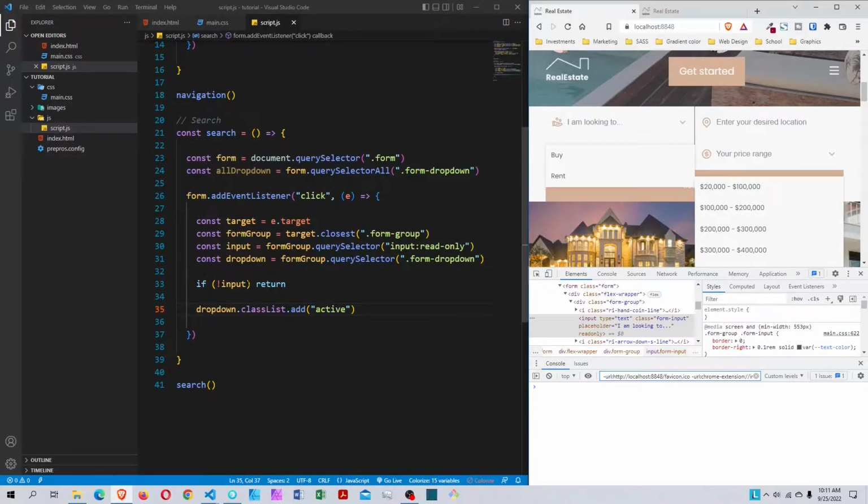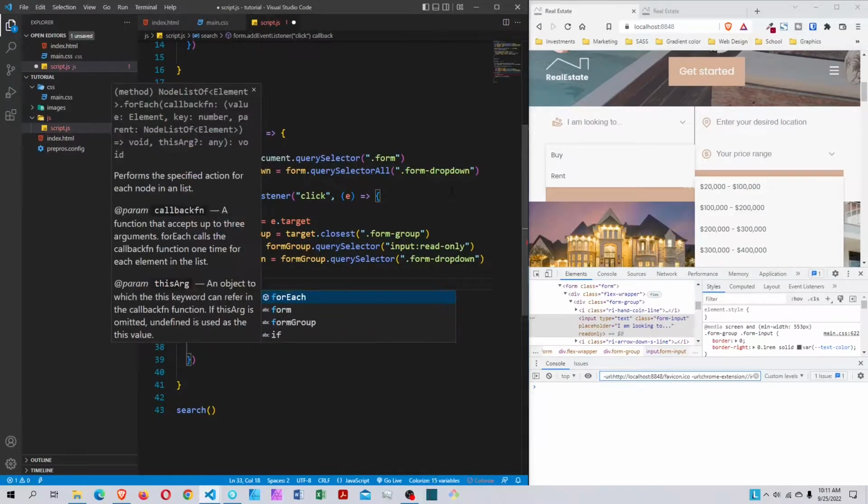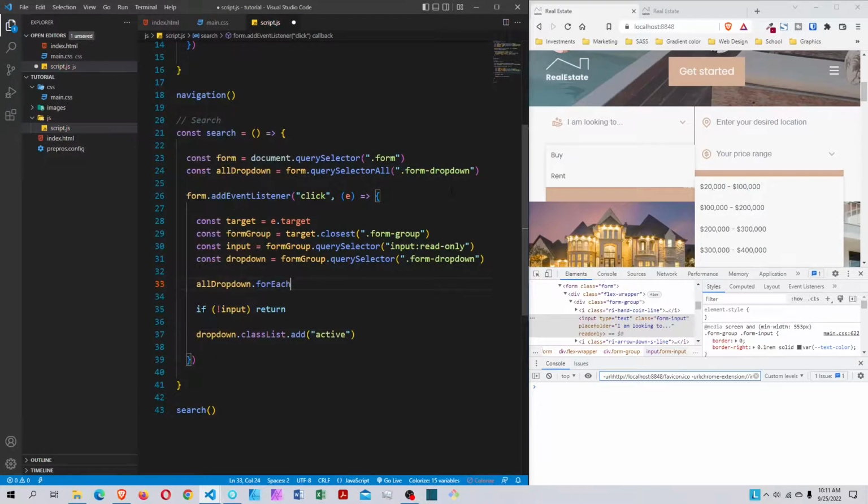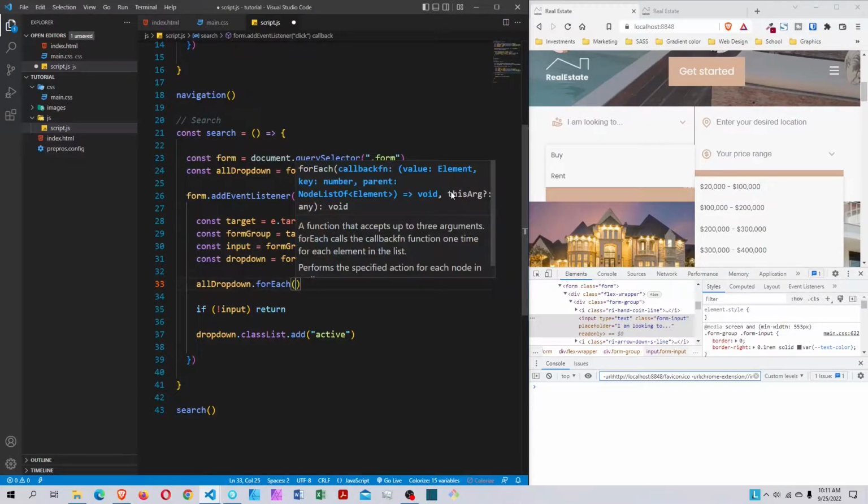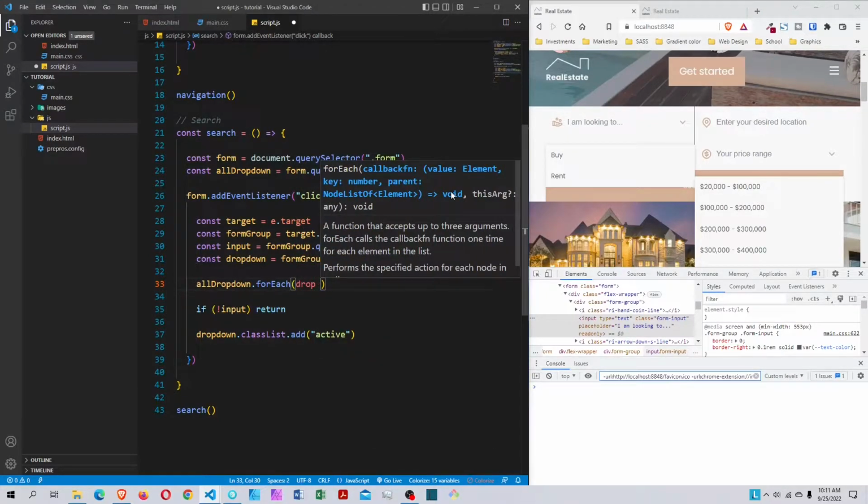So before the return right here, we're gonna, remember we select all of them. So say all drop down for each the drop. This drop refers to each individual drop down right here. When they loop through, it represents this one and this one.